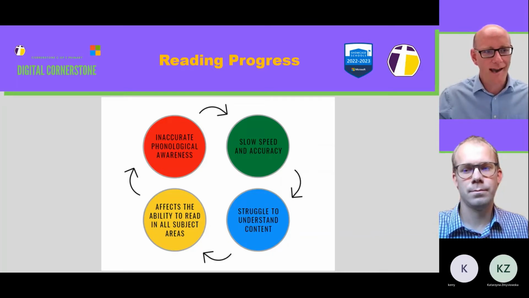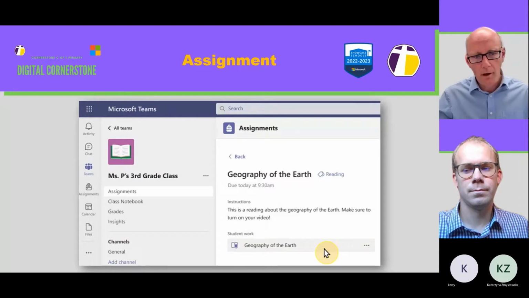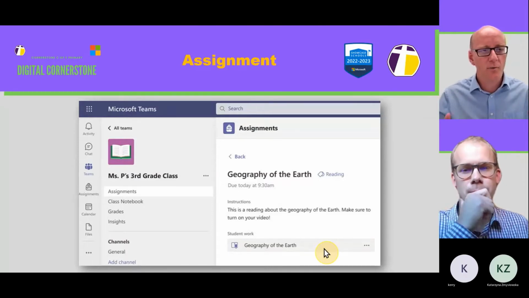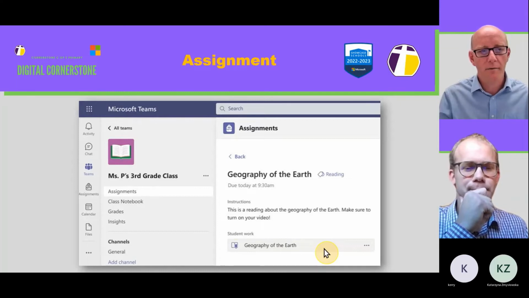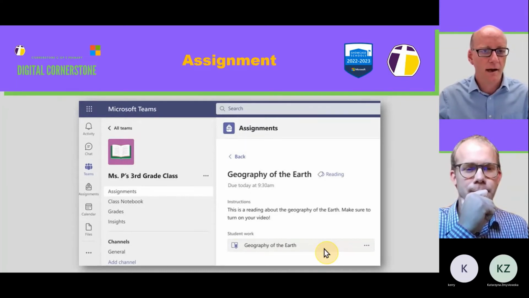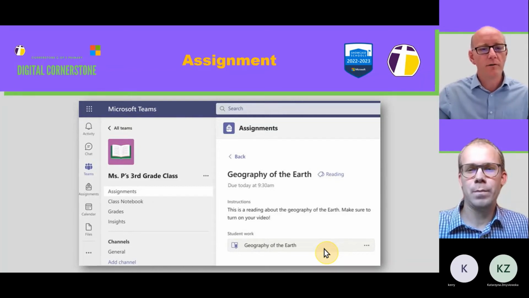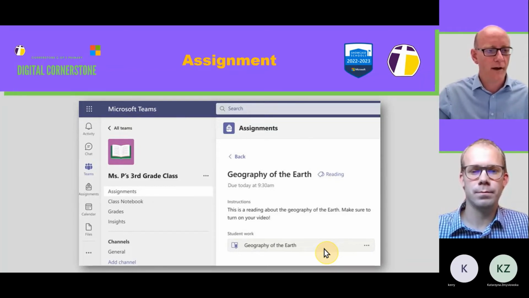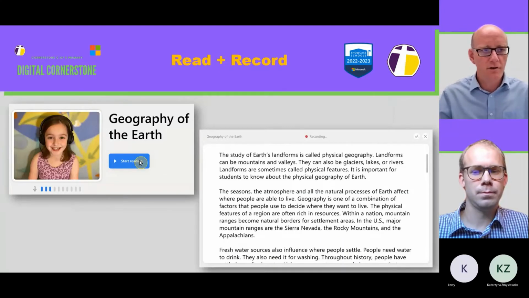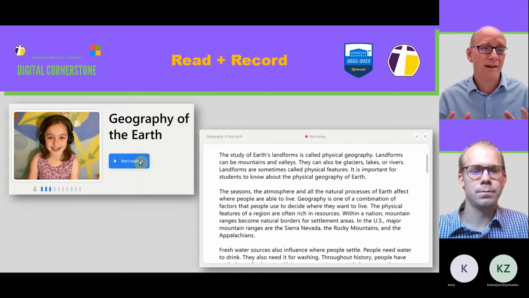And what does this look like in Microsoft Teams? Well, when Henry does his demo, you'll see we'll go into Microsoft Teams and you'll be able to click on an assignment. If you've used Teams before, you will probably have set assignments with your class. So reading progress is just another type of assignment. When you send it out to your class, they will have the option then to read it and record it. And within those options, they can either do just an audio recording or they can put on their camera and do an audio and video.